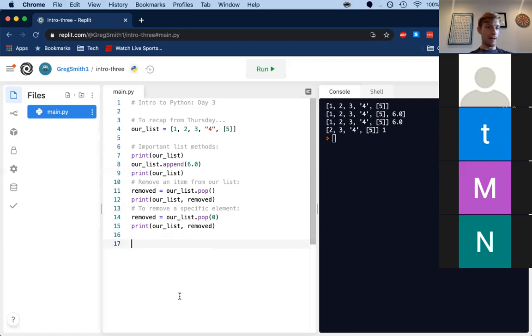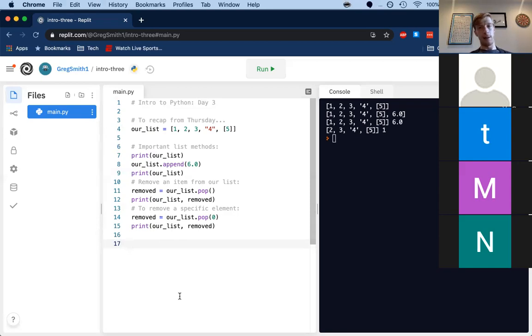There is a remove method that behaves similarly to pop, can be customized a little bit differently. There is a sort method that will take a list and it will sort it, right? List.sort will sort the list by default using just greater than and less than comparison, right?